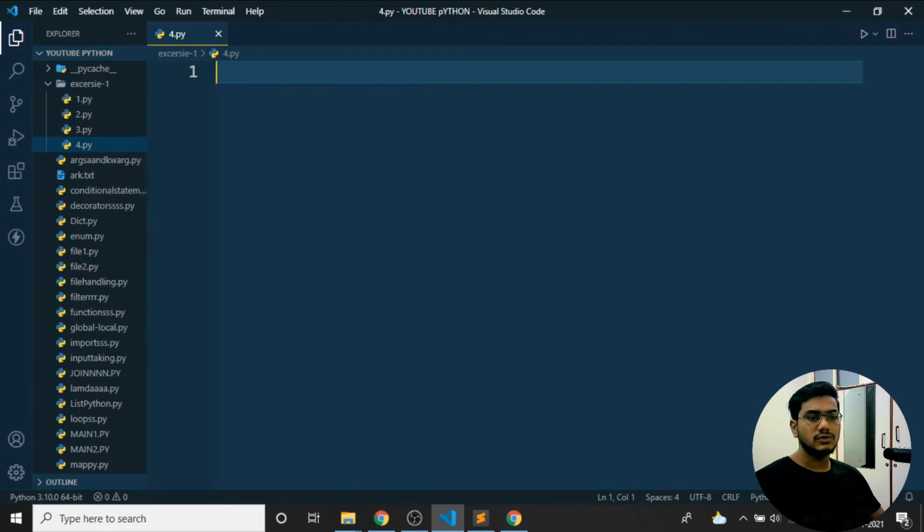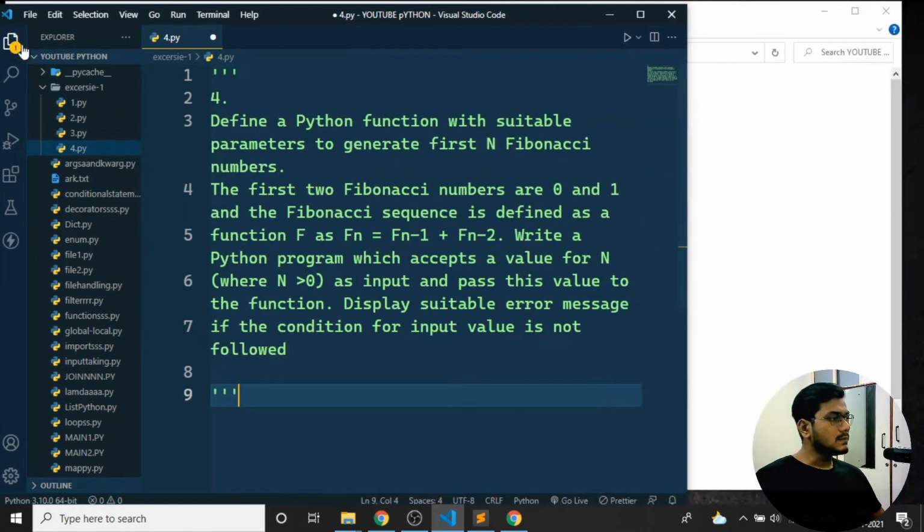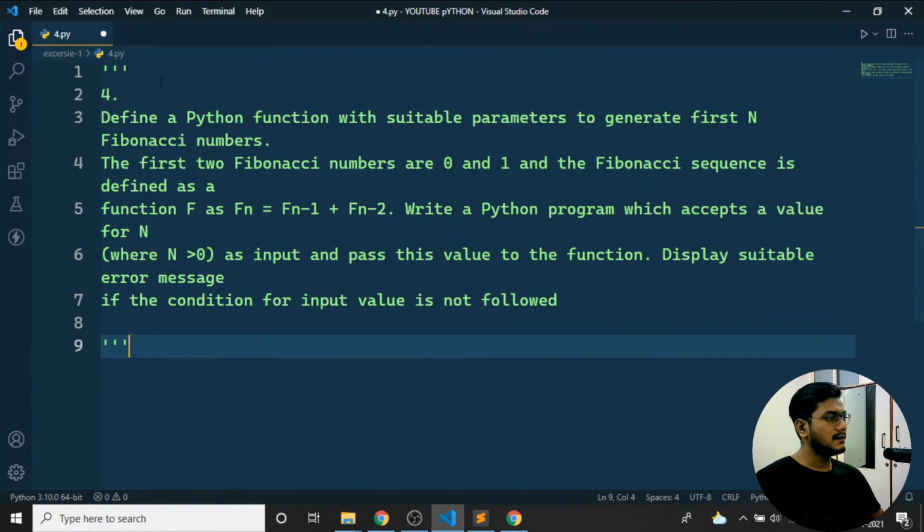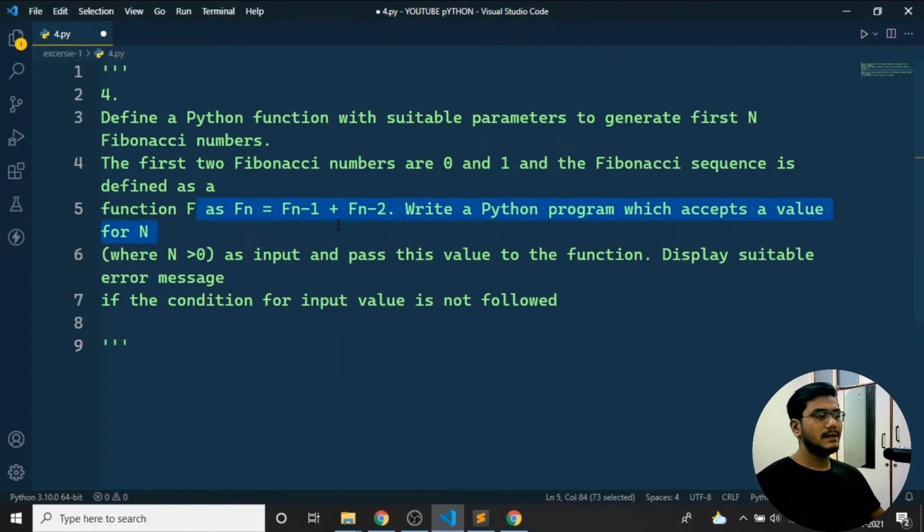What is the 4.py problem statement? It is a little bit lengthy, we'll see. Here it says: define a Python function with a suitable parameter to generate the first n Fibonacci series. The first 2 Fibonacci numbers should be 0 and 1, and the next Fibonacci numbers follow the Fibonacci series.